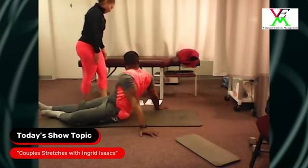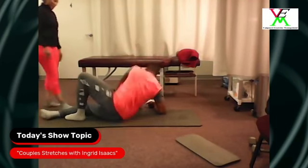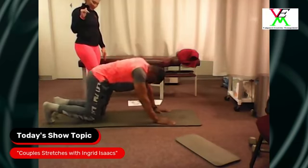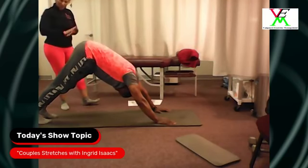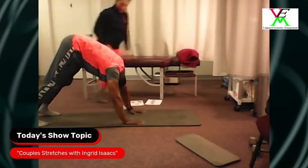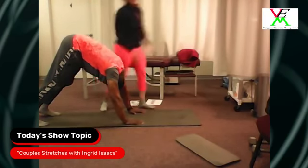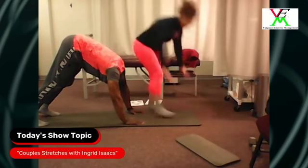All right, we're going to move right into a double down dog. So Mario's going to take the base down dog on the floor, coming into an inverted V. So go ahead and put the toes, lift up, press your back towards the leg. Remember in down dog, your goal is to try to press your heels down. So your feet are about hip width apart. So keep getting the stretch here with his lower back and shoulder as he presses his torso to the leg. I'm going to double dog right over here. My hand is right below his shoulder. Good, Mario?